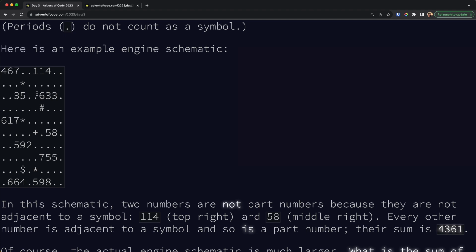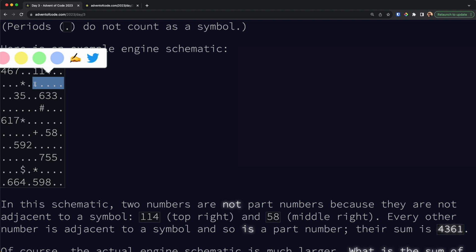So let me go with this one. This might be a little bit easier to understand. So I will start from here. Let's skip these numbers. We get to here. We get to here. This is a number, so I will keep the index of this. I will move forward until I get to here. When I get to here, this is a number. I will keep this number, and I will look to the top from 1 before this index, which is here, up to 1 after this, so this part. If there is a symbol, this is a part number.